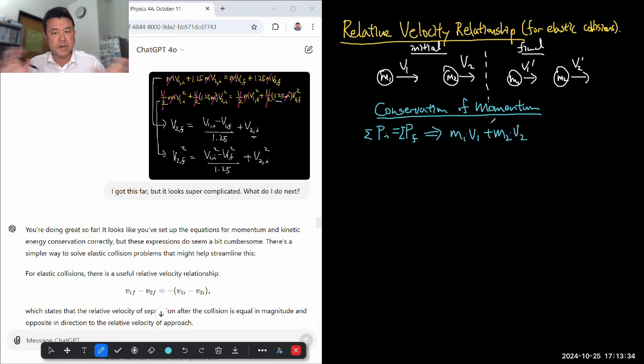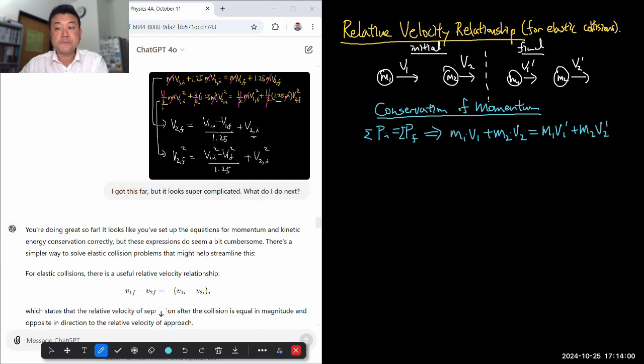Again, this is completely general. If the particles happen to be moving to the left, then you just let v1 and v2 be negative. You say that's equal to their total momenta after the collision, m1 times v1 prime plus m2 times v2 prime. I'm using prime just so the writing is not so cluttered down in the subscript area.